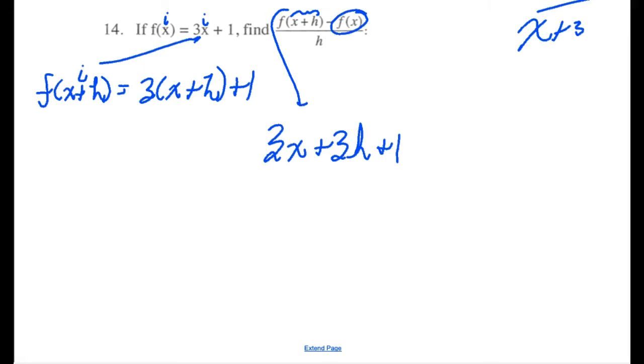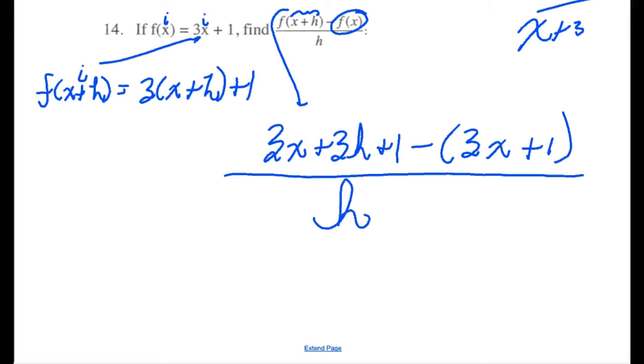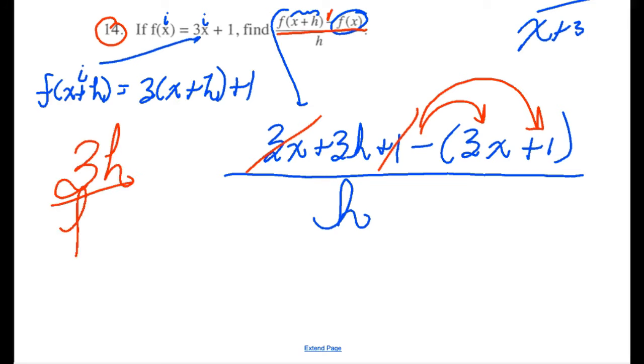Then I need to subtract f of x itself. Well, f of x is 3x plus 1. I need to divide it by h. You might say, this is weird with all these h's. This is actually a super important what we call difference quotient. It's going to come into play when we work on derivatives in about a month. So this function composition is a particularly important one right here. So when I distribute that in, the 3x will wipe out with the minus 3x, the plus 1 will wipe out with the minus 1, and all I'll have left on the top is 3h. Cancels with the h on the bottom for an answer of 3.